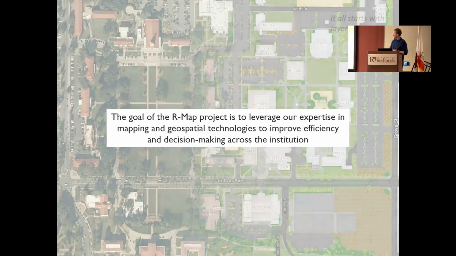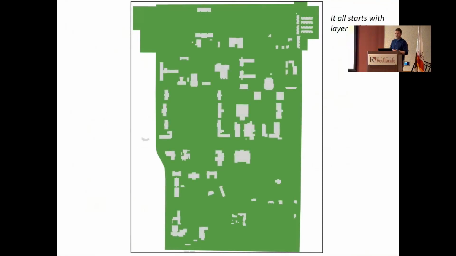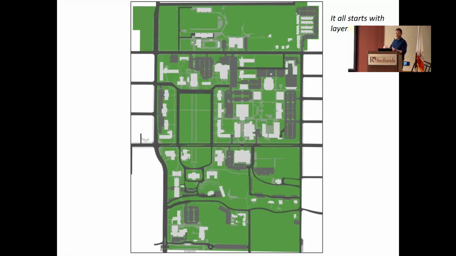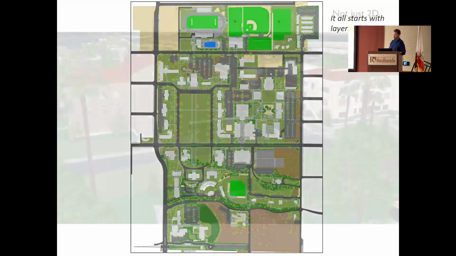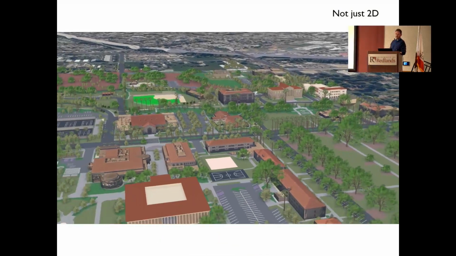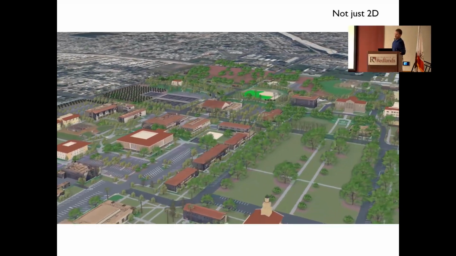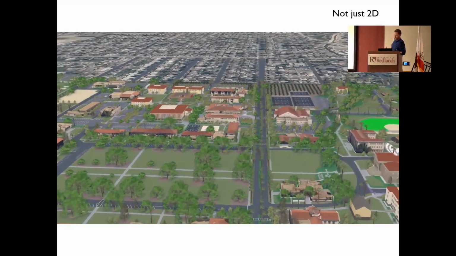But we start with just layers of data and building this database up from every asset, every building, every land cover, every tree on campus is mapped, and that's been done by lots of students, myself, lots of others, master's students, undergrads. Michael Driscoll in the back there did a lot of this, and so we kind of build up this entire database. But it's not just 2D. This is all in 3D, right? So we can do a lot with this, and this forms the basis for doing a lot of the other stuff that I'm going to be talking about here.